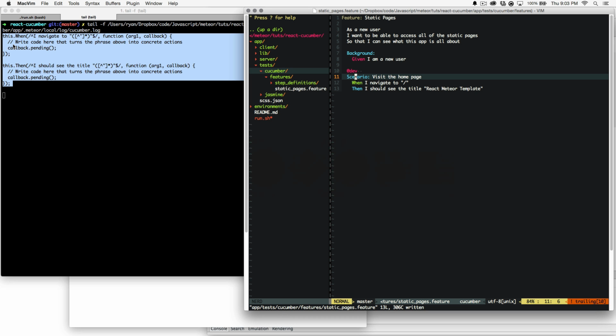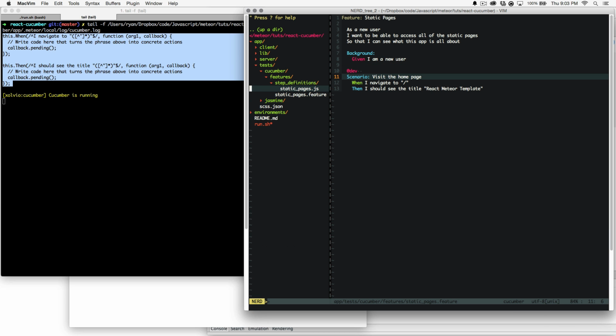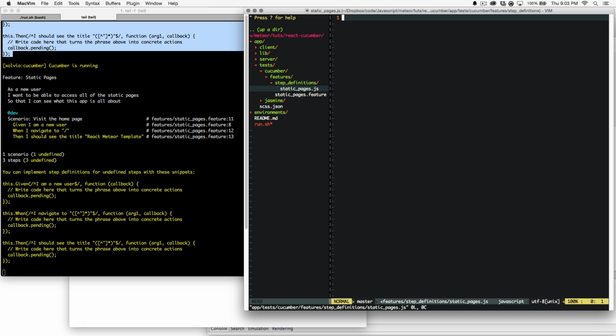So we'll go back to our text editor here, and under step definitions, we just need to make a static pages.js file here, and we will jump in there. It looks like this gave me a little bit more code.